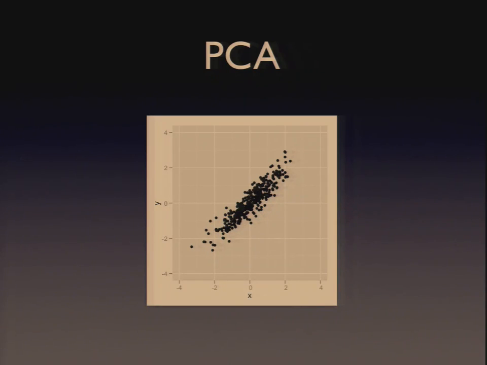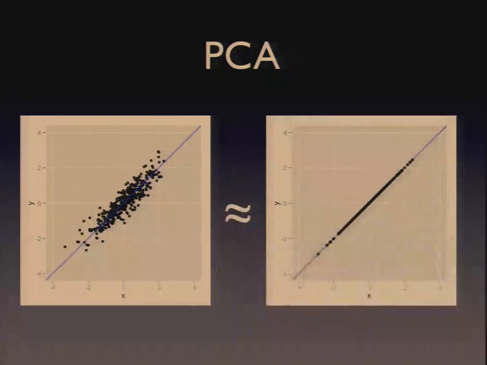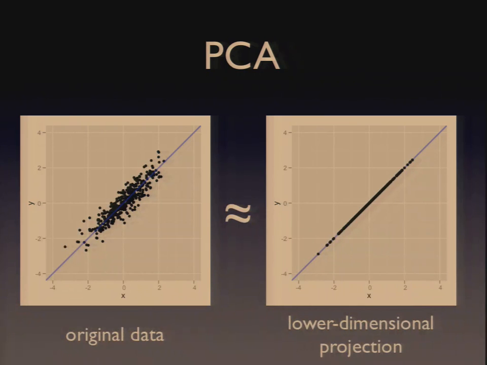So the idea behind PCA, this is a two-dimensional version, is that I have my data points and suppose that they lie in this cloud here. What we suspect is that the points lay close to some lower dimensional subspace, so in this case a line, given by this blue line here. And so we don't lose too much information by projecting the data points onto that line. Okay, so this is the idea behind PCA, at least when p is equal to 2. When p is bigger than 2, it's a little harder to visualize.